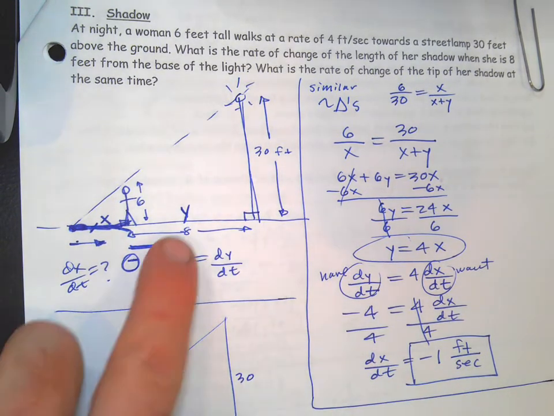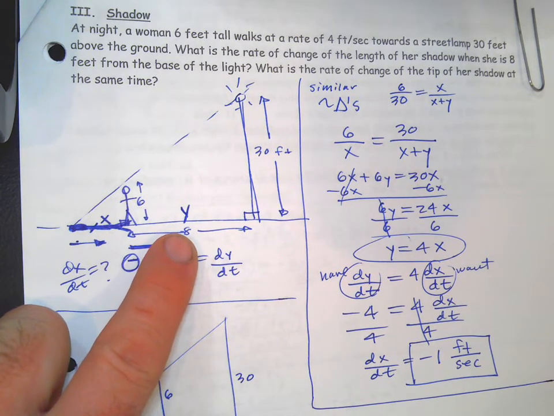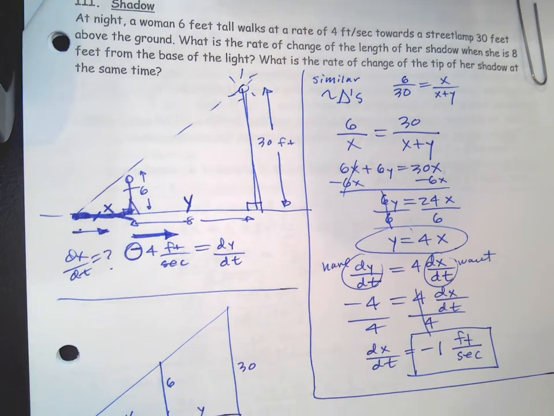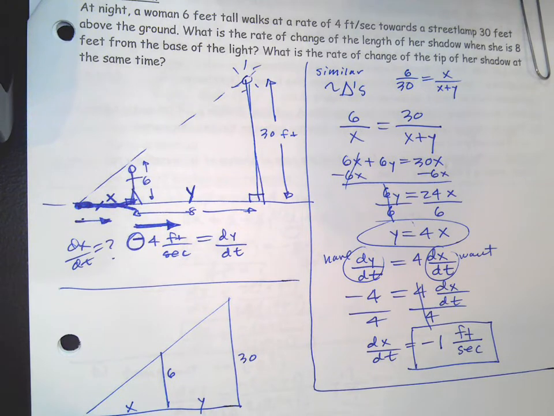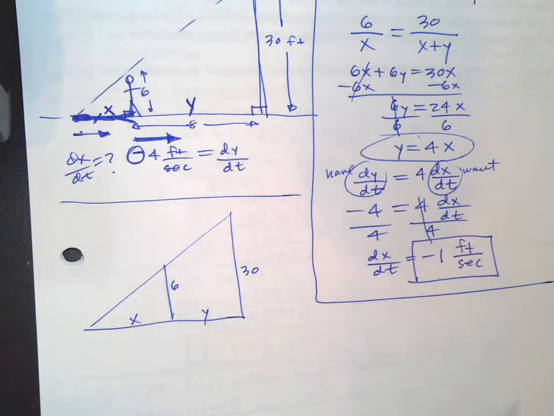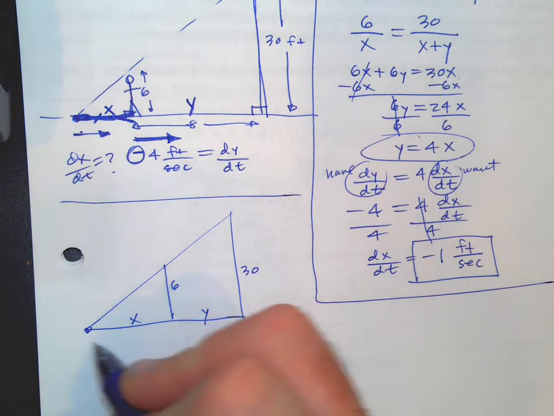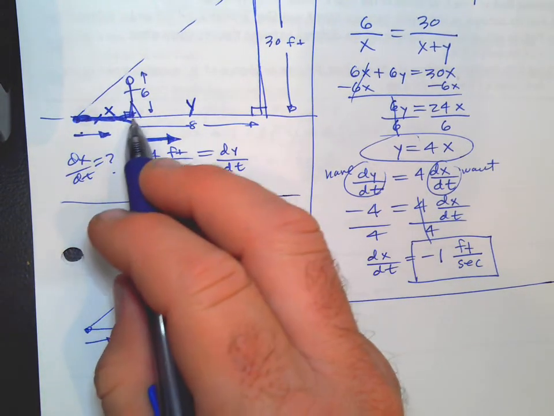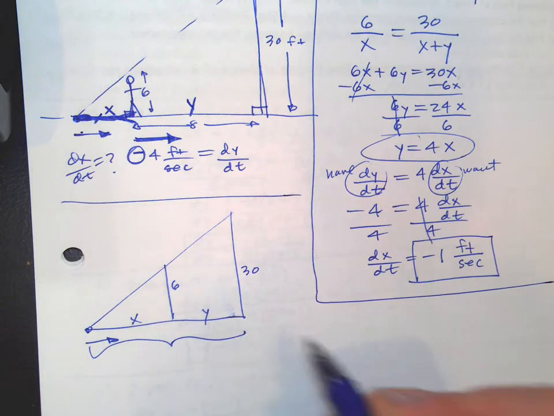Now, by the way, the 8 didn't even matter. We never had to put y equals in here after we did the derivative. So her shadow is changing at -1 foot per second, no matter how far she is from the street lamp. And you definitely don't put that 8 in before you take derivatives because y is changing. So in this case, we're trying to figure out how fast this is. That's kind of like how fast she is. So you need the distance between her and the street lamp.